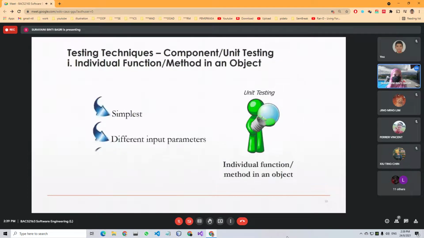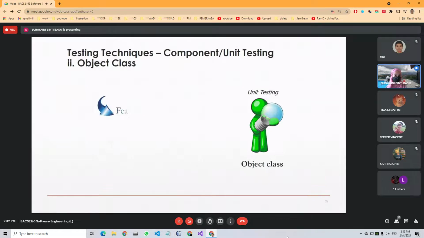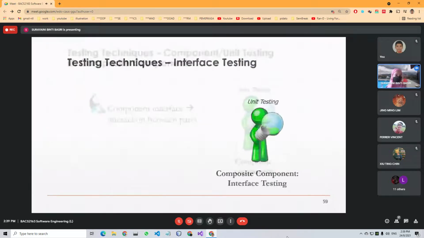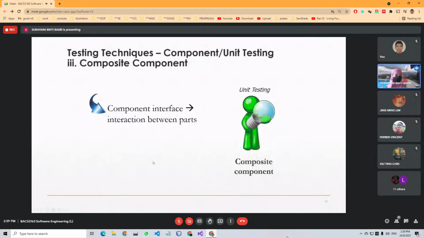This is the component unit testing, object class, and here is composite component. You remember under component or unit testing, we have the third technique, which is composite component.